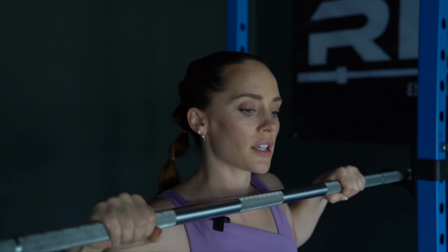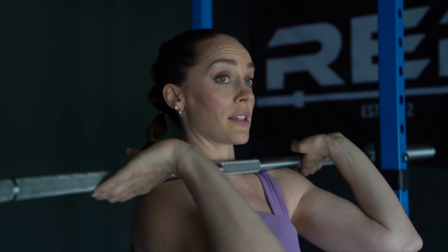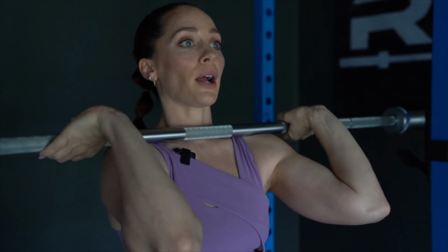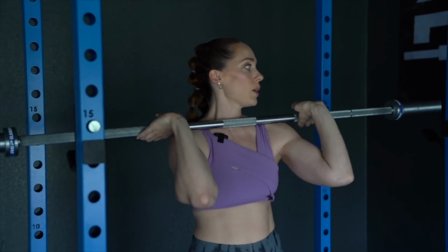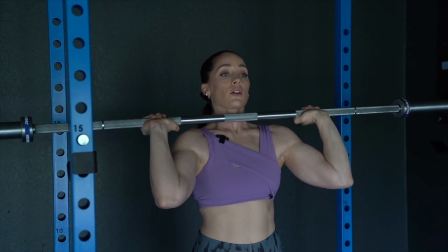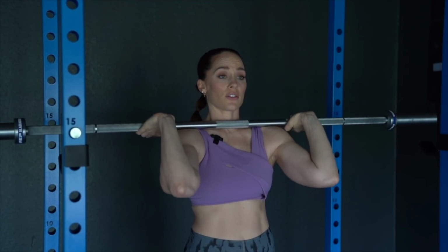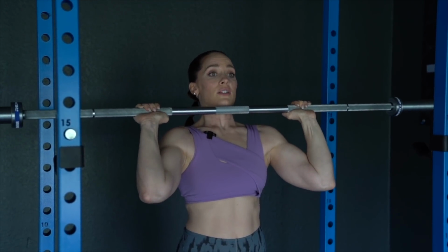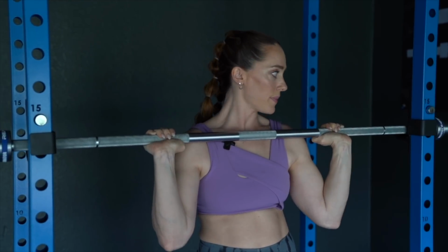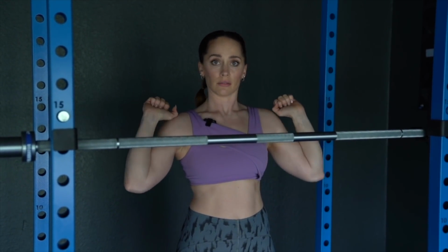Now, you'll notice my setup didn't include resting the bar on your delts, and didn't include resting the bar on your clavicle like you would in a front squat. That's because we are not pressing from a resting position. I want you to press from a completely activated position like this. This is what you would look like if you're front squatting. You're using your legs, so the bar is resting on your delts. In the overhead press, we're starting at a dead stop. I'll talk about that a little bit more in a second. And I want you to have an activated position rather than starting resting on your delts.